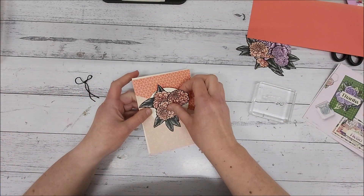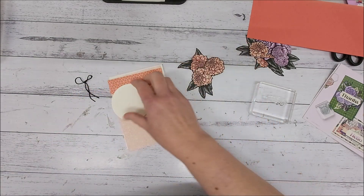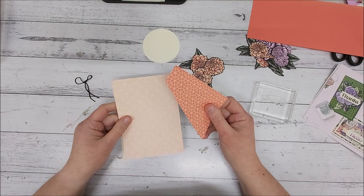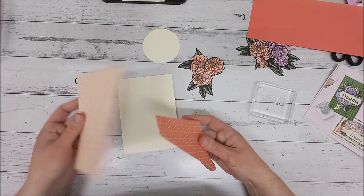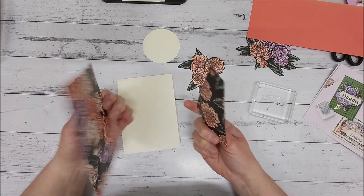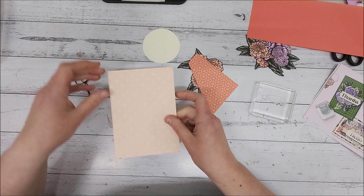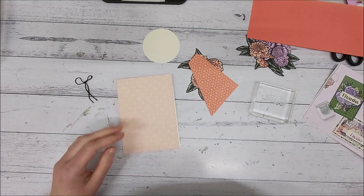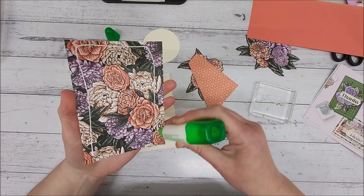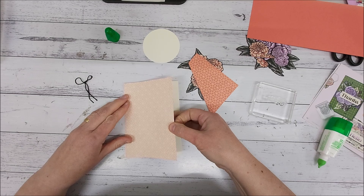What I've done is I have fussy cut out the flowers from the Designer Series Paper. I have cut a large circle from some very vanilla cardstock and I have a base of very vanilla and I've got a rectangle of Designer Series Paper — this is the other side, and this is the side that I've actually cut these flowers out. So what I did was I just made a simple layer and I'm going to grab hold of my multi-purpose adhesive and pop that over the top of my base card.